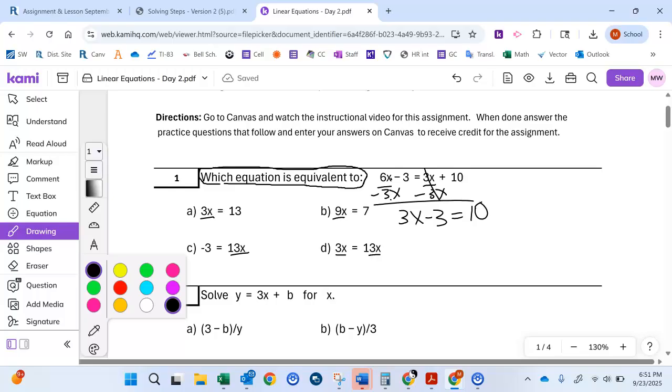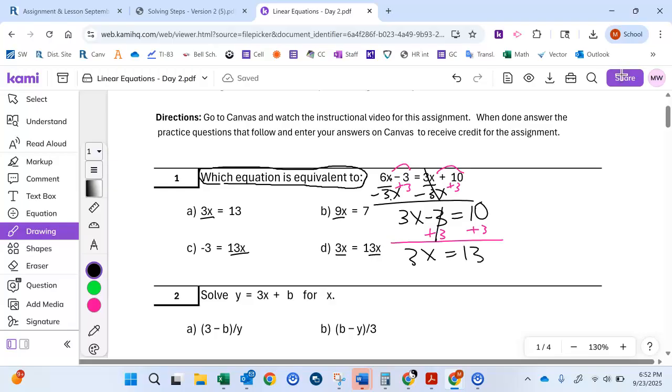Maybe they went ahead and combined, let me do the pink, the numbers, the constants. So they're on opposite sides. So now I'm going to combine them. But I look at the constants and let's see what we can do. Well, maybe I go plus 3. And if I do plus 3 to both sides, this goes away. So I'll do plus 3 over here, plus 3. And what do I get? I get 3x, this goes away, equals 13.